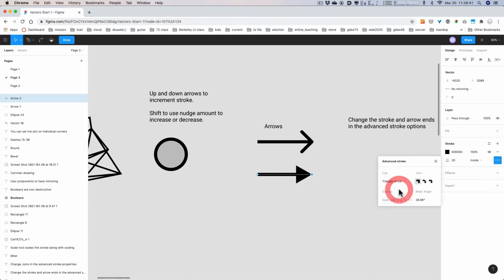I can change that to triangle. And then if I click over here, I could change this to triangle or whatever I want. Or I can make it not match, right? I could do line arrow that way. So you can style the ends of those arrows the way you want.